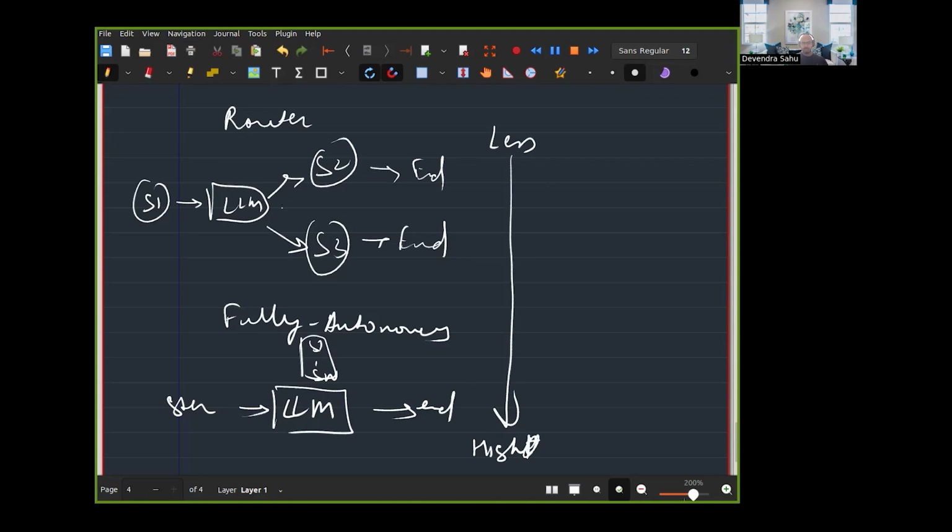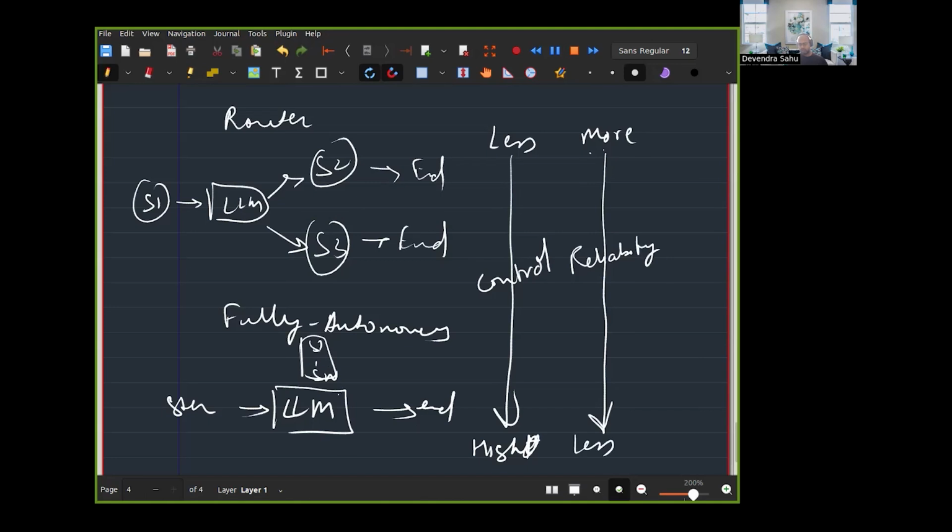But in a router, it's fixed whether step two or step three will be done. The LLM is just choosing between the two. So the control is less, but in a lot of cases that is what is important, because it's also about reliability. Let's say this axis is control: here we have less control, here we have high control in terms of the LLM doing something. But in terms of reliability, it might be something like this: the simple router is more reliable, and the fully autonomous system is less reliable because the LLM is deciding on the steps.